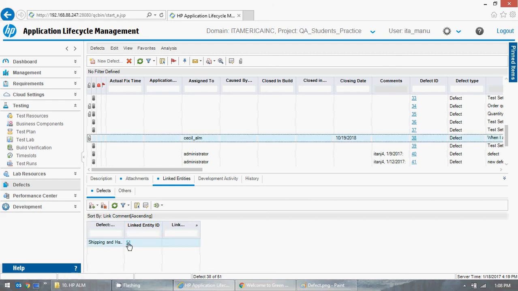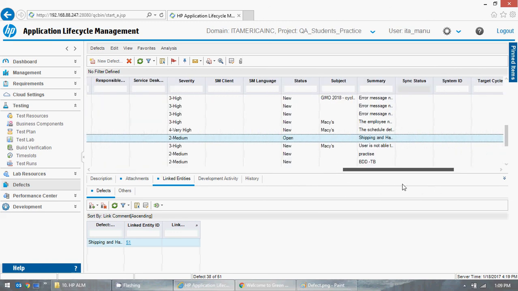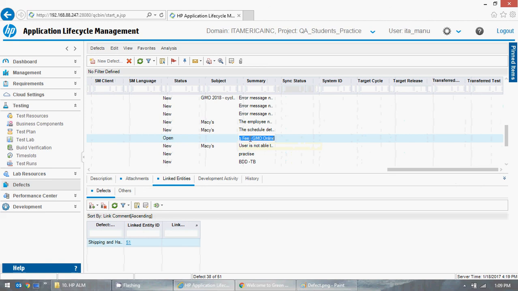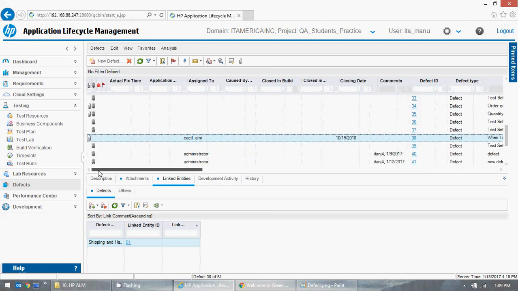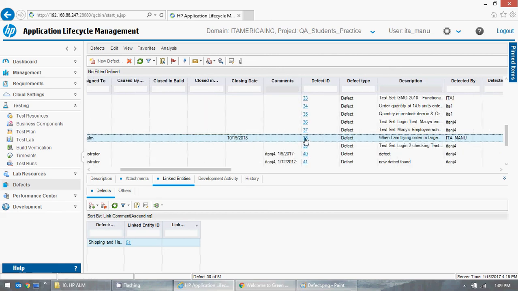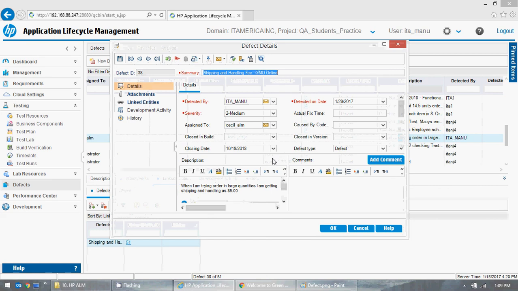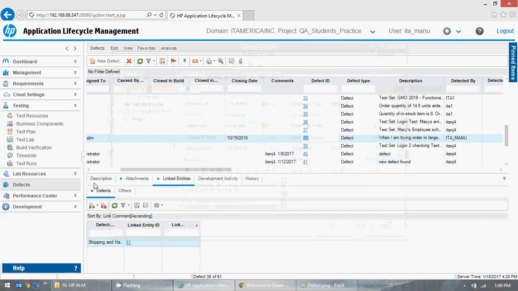So you want to keep track of that defect and make sure that defect is fixed. If you click on 38, it will show you 38, and you go there. This is 38 opening, and you go there and double click on it. 38 should open. Yeah, you see it, and you keep track of it. If it's fixed, the developer will mark it as fixed, and then you retest it and then close your defect. Just because somebody else has opened a defect, you don't close your defect just like that. No, we don't do that.